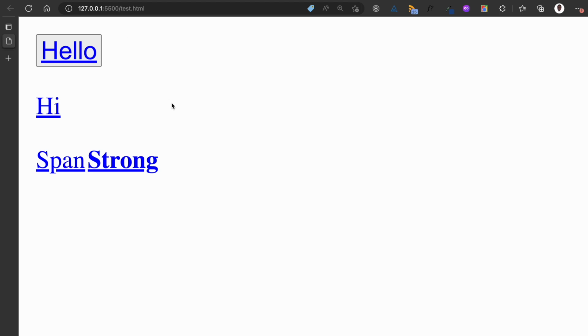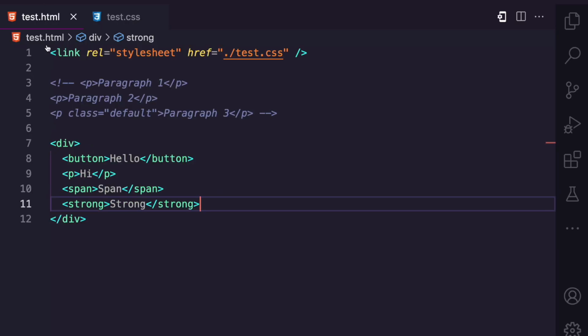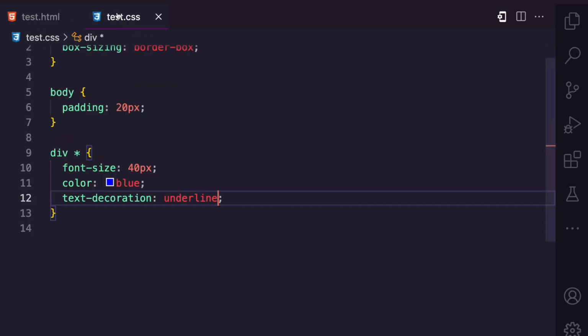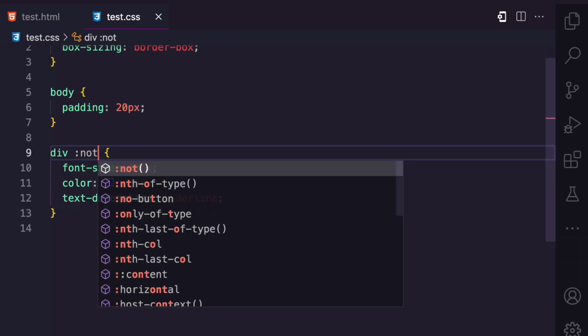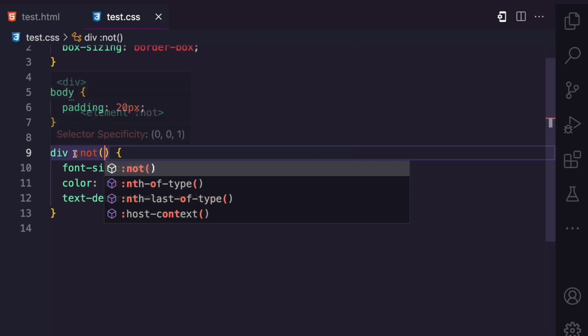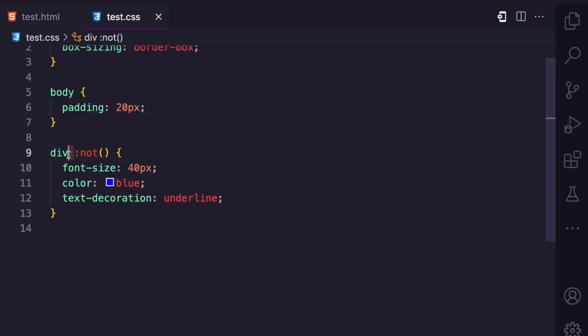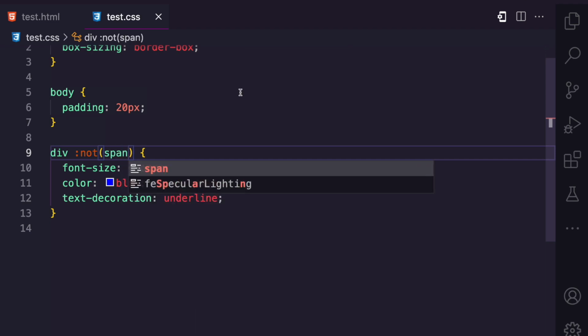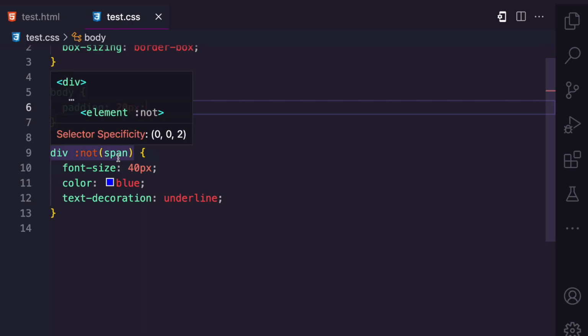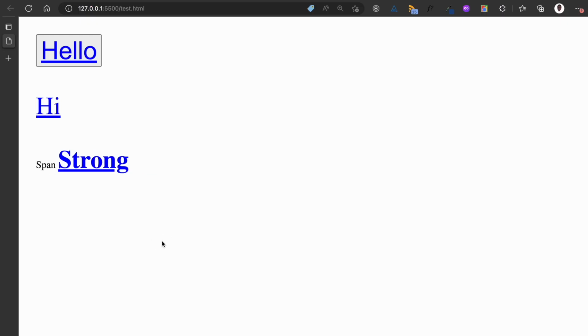What if I want to exempt some children? Let's say I want to exempt the span. Then instead of using this asterisk, I can just use the not pseudo class. And in this not pseudo class, since I've given this space here, which means descendant combinator, here I can specify the descendants that I don't want to include in the styling. Now by including the span, by using the tag name selector, if I refresh, you can see all the children of the div element are styled the way we want except the span.